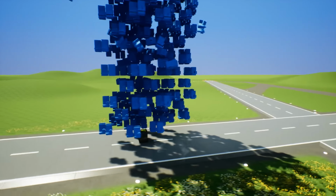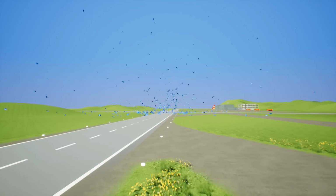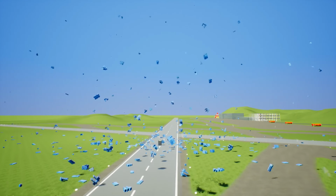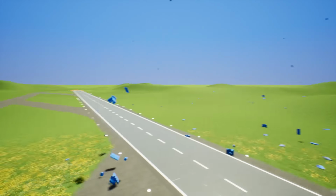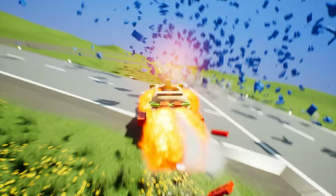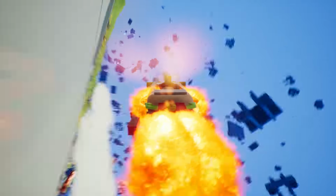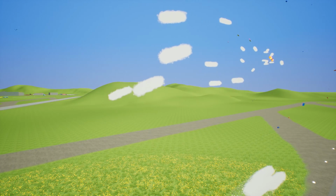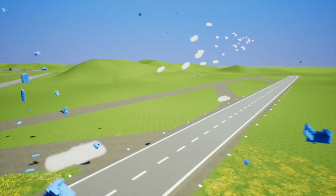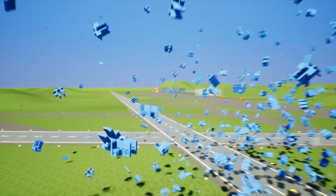Nope, totally missed. Well, it just went through the shield. It went through the shield so fast I couldn't even see it. I mean, I'm gonna try it one more time. It's trying! Oh, we banged through the shield! No way, that was like some Millennium Falcon level stuff over there. It went right through all the little bricks, like just barely twisting and turning.